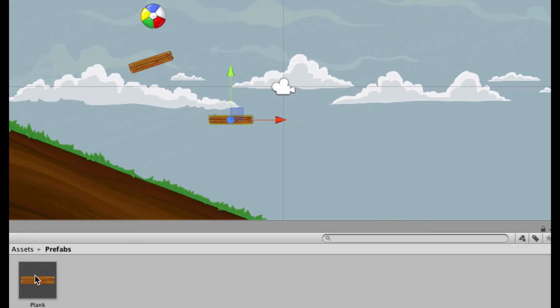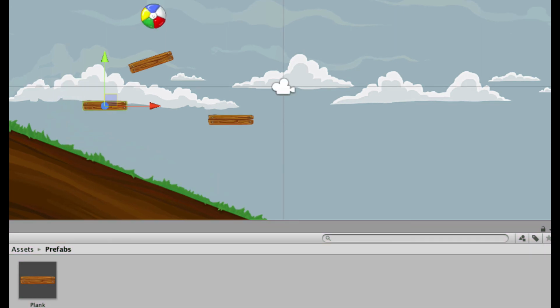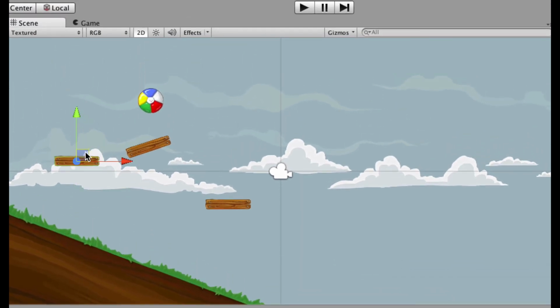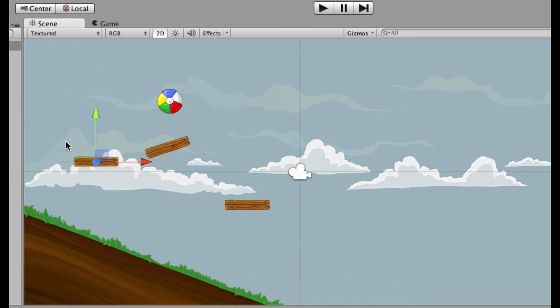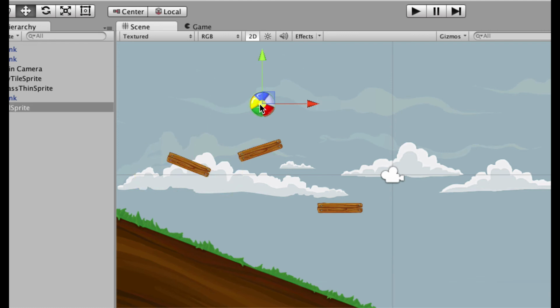And now the next time I drag a prefab of this plank out, look at that. It's straight and cool, just the way we want it. All right, and these act just the way they should, with physics on them and everything. Before you go on to the next video, you ought to take some time to play around with this, get some more planks out here, change them around a little bit. Let's see, you can select them and then rotate them.